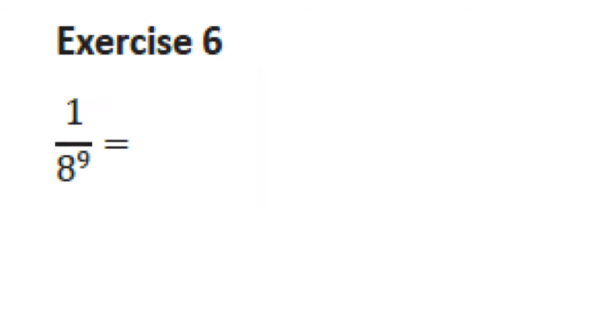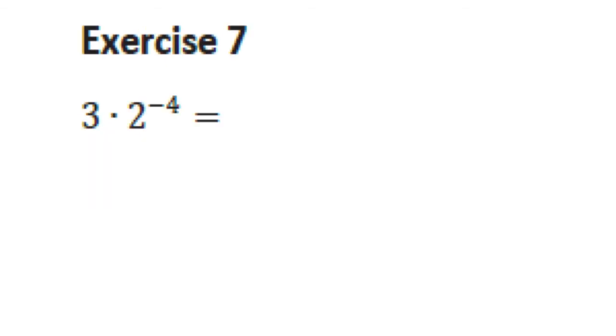All right, exercise 6. This one already has positive exponent, and 8 to the power of 9 is kind of big. I'm just going to leave it like this. This one may seem more tricky than it's supposed to be, but hopefully you know it's already got a positive exponent, so just keep it that way. All right, exercise 7 right here.